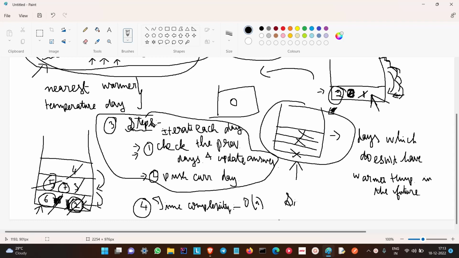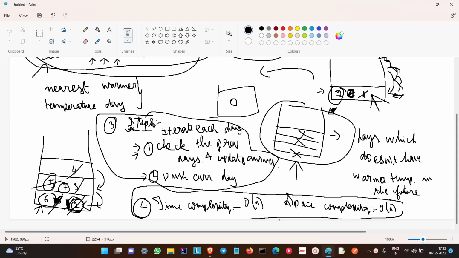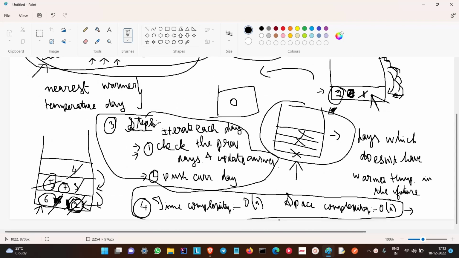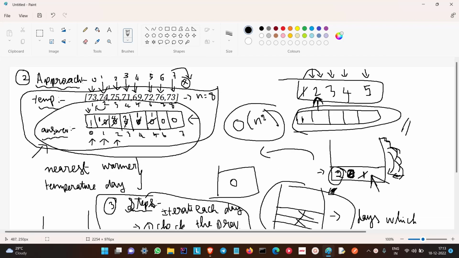The space complexity is big O of n, since we use an extra stack which may be of size n, and also we use an answer array which is of size n. So this is all about our approach, steps, and the time and space complexity of our algorithm, and let's get on to the coding session so that you'll get a clear idea of how to implement these steps. So let's move on.